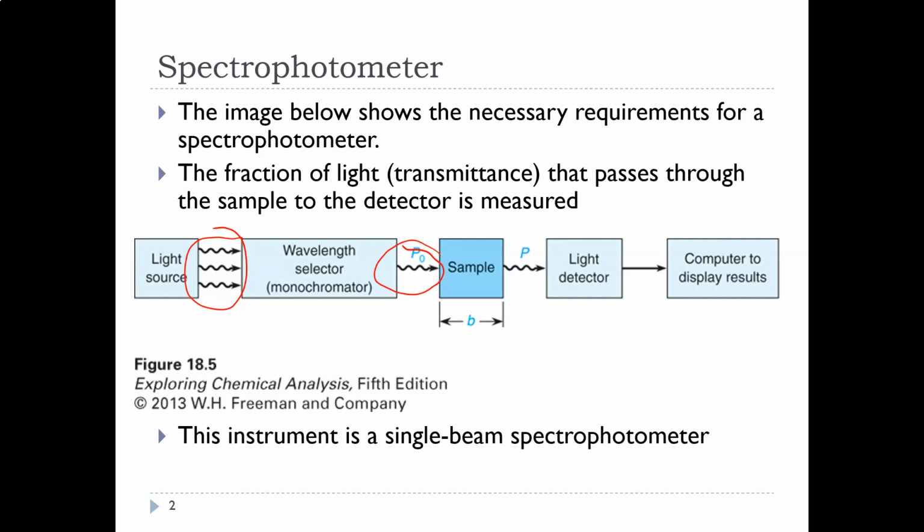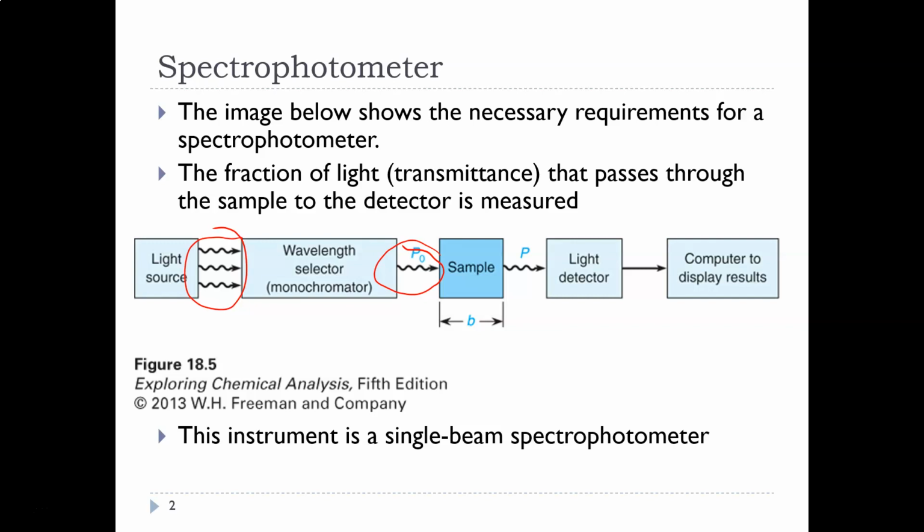Okay, and so as it was mentioned in chapter 18, the purpose of a spectrophotometer is there's a linear relationship between the amount of light a molecule absorbs and its concentration. So we can see this if it's in the visible spectrum. The darker a color of a solution, the more concentrated it is. The lighter the color, the more dilute it is. And so the darker the color, the more light it absorbs. The lighter the color, the less light it absorbs. And there's a linear relationship between that actual concentration value and the amount of light that it absorbs.